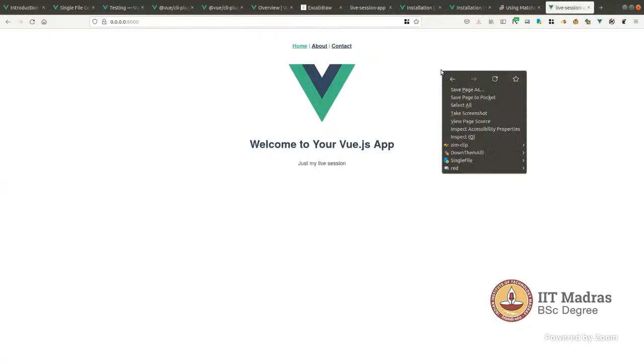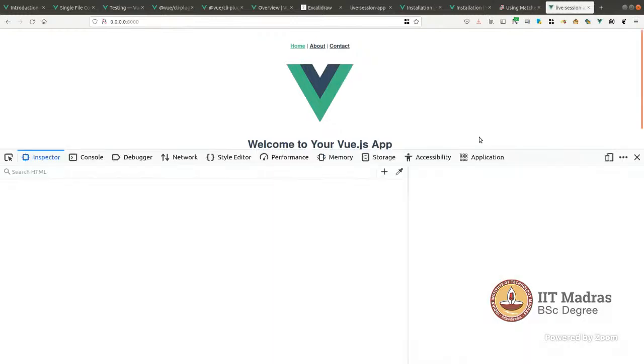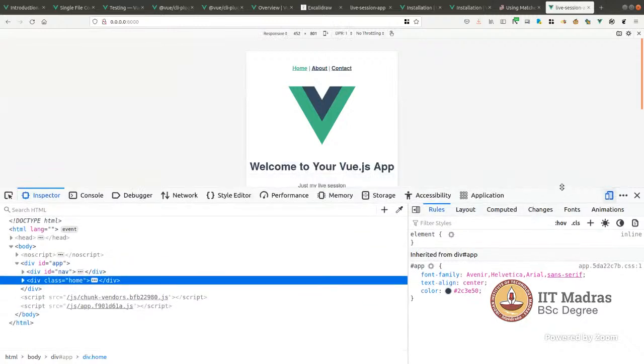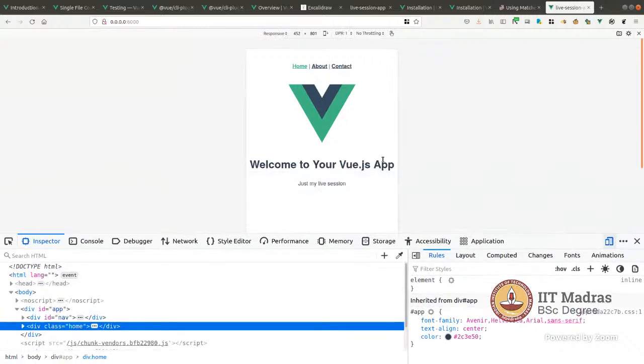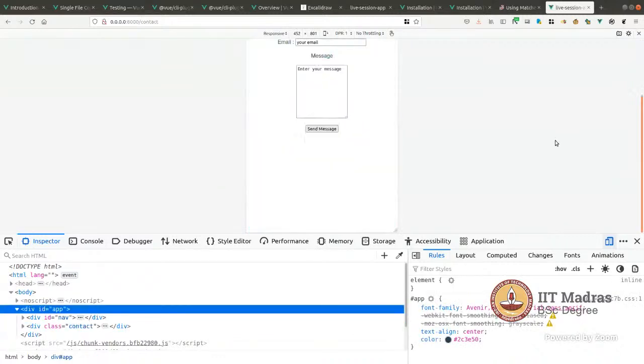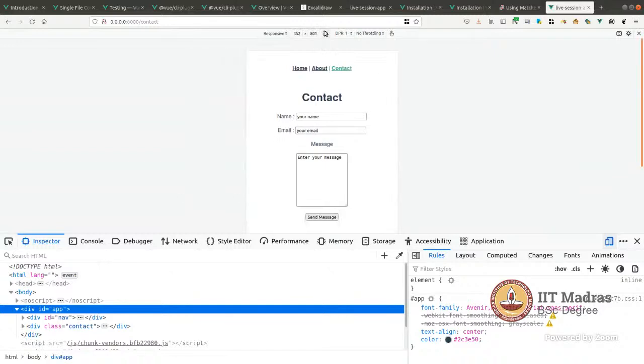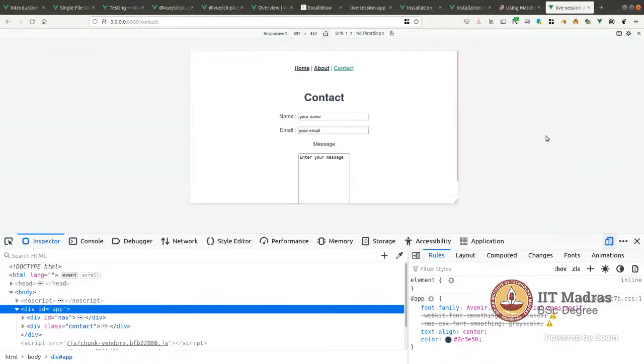Same thing shows up. Now you can also check how this looks on a mobile application by clicking this, right? And you can see how it looks on mobile versus desktop. All of that you can check. And if you want to make it responsive for different sizes, all of that you can do.